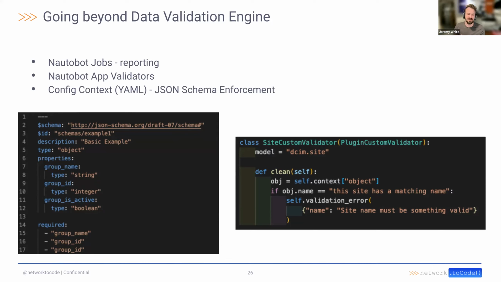I'll be the first to admit, I absolutely love the flexibility and the ease of use that we get with config context, especially not having to adhere to very strict relational database standards. But it also scares the bejeebus out of me. I see Tim has come back on video, so I'm just going to pick on Tim for a second. I've built this amazing automation workflow that just solves world hunger and does everything.